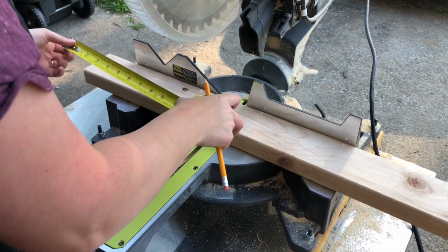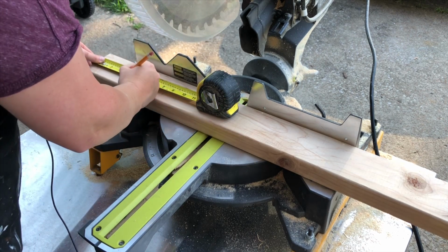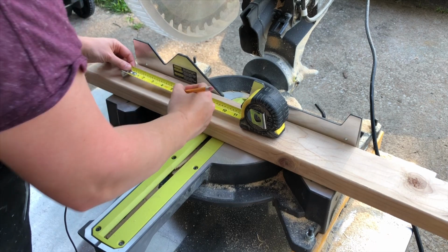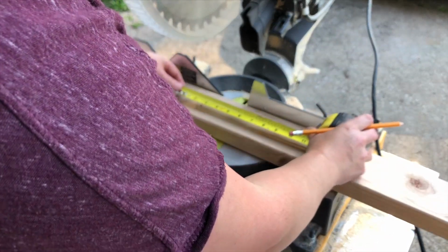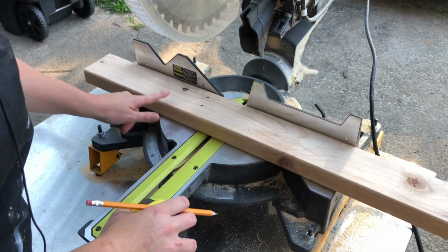Okay, so first you want to measure out your pieces. So we're going to do them at 4 inches, and then 5.5 inches, and then another at 7 inches. And then we're just going to cut on all those lines.